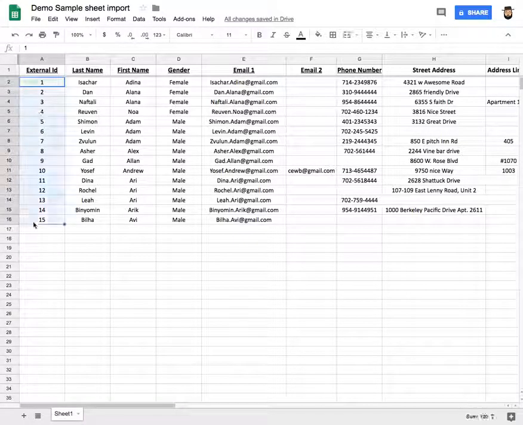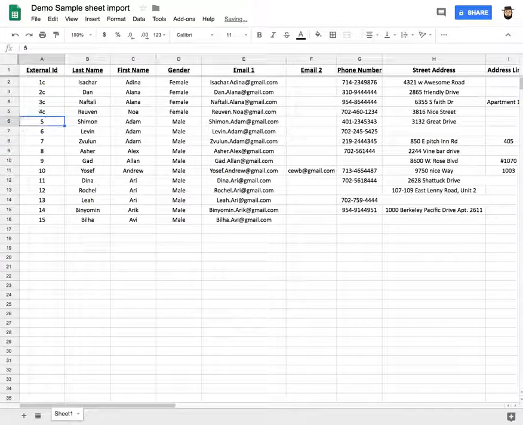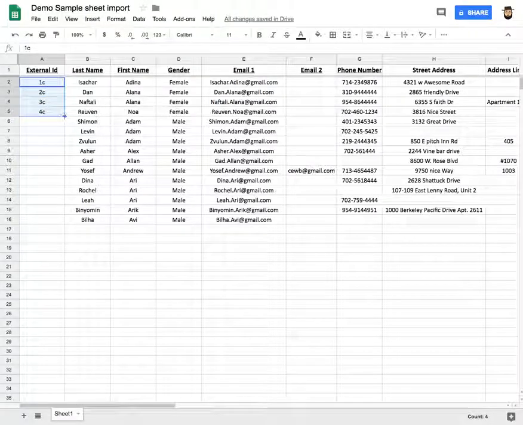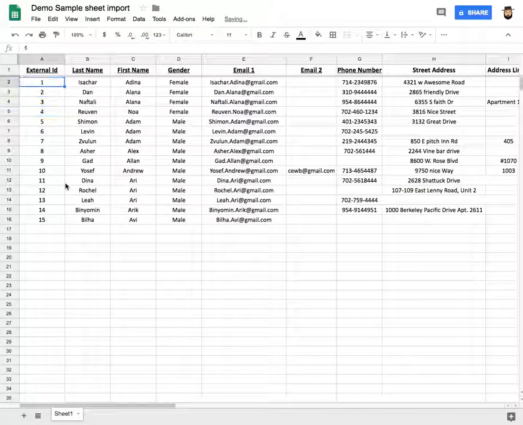If you already use these numbers, you could do something else, maybe like 1C, 2C, 3C, 4C, something like that, right? And you should be able to drag it down to all. No, that didn't work. So maybe if I do a space here, dash C, that might work. Let's try it. Didn't work. Okay, so I'm going to show you another way to do it.